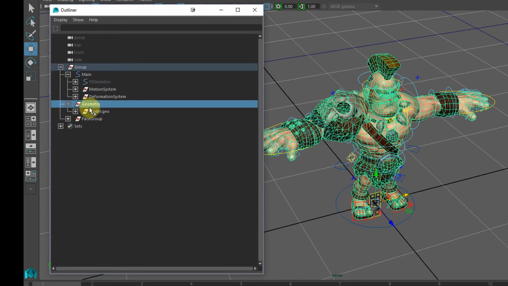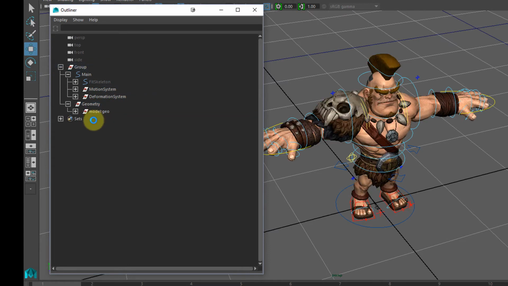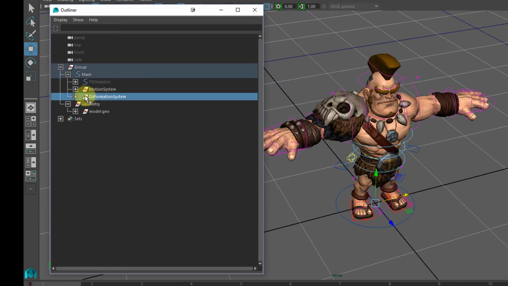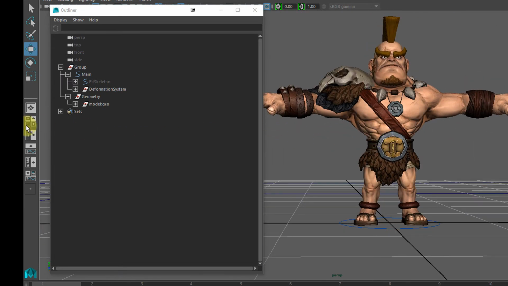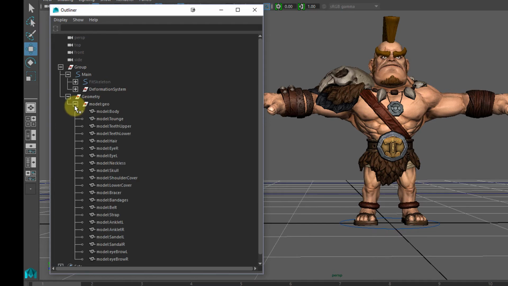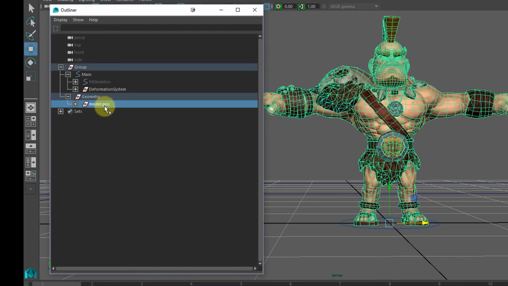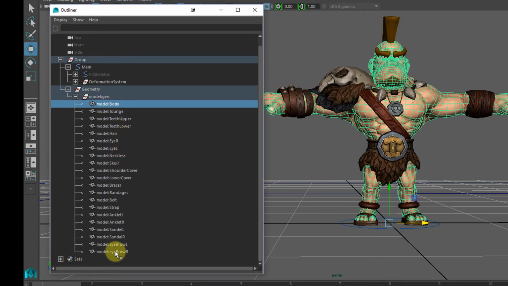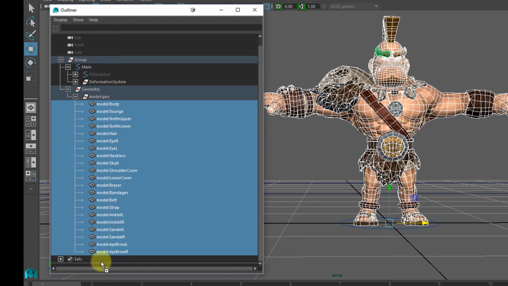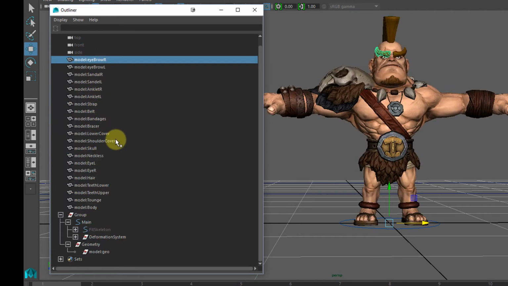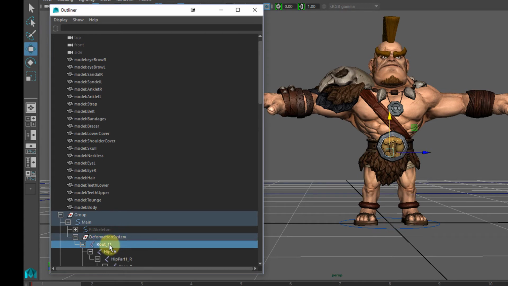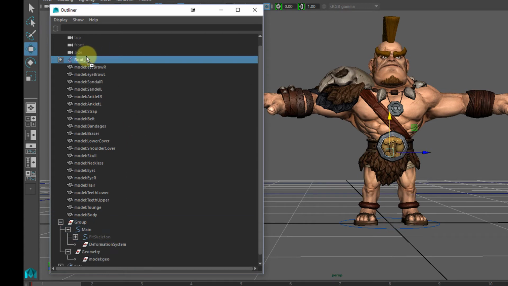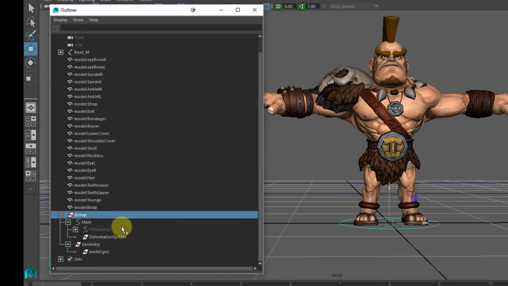So that will make sure that when I delete the controls, I'll leave the geometry alone, delete that. I want to delete the motion system, which apparently is the rig. And then I'm actually going to do a couple other things. I'm going to take this model geo, take all of the objects out of here, and put it at the root. I'm going to do the same thing for the deformation system. I'm going to take the root joint, drag that out, put it at the root of the scene, and then delete the rest of it.